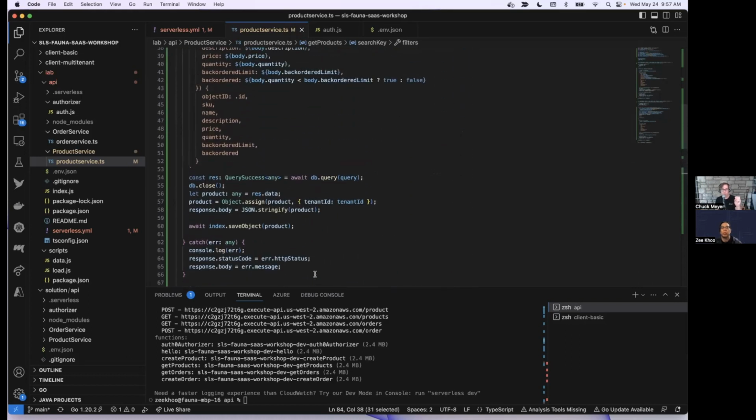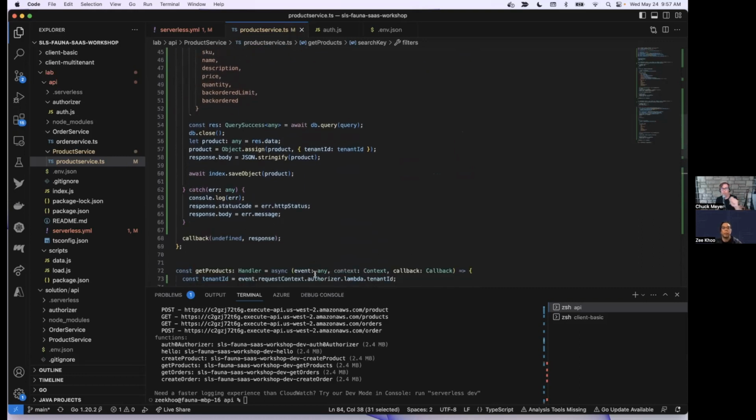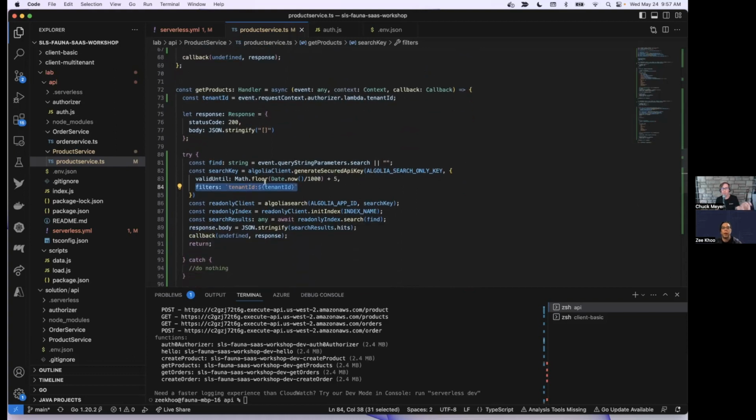Now, the important thing to remember here is because the filter is baked into the key, that search key that historically for front-end interfaces you would just throw everywhere is now a secret, because if someone has access to that search key, it doesn't have the filter baked in, they can look at anything. So you no longer surface that on the front end, but you can use these ephemeral keys anywhere you want, your mobile application, your web application, and those users will always be limited to just the records that are tied to their tenant.